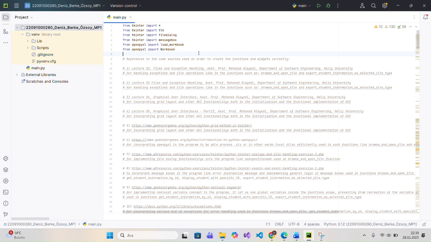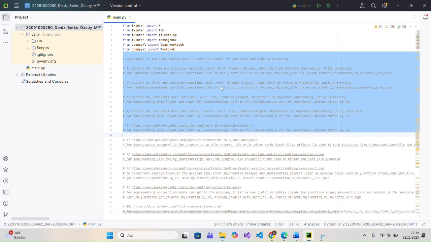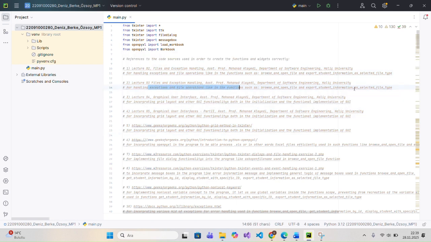Today I will demonstrate the running version of this project. I will not cover deeply the implementation and error handling part. I will only demonstrate the running version of this project. So let's start by briefly explaining what the project structure looks like and how the error handling and other concepts are mentioned. So let's start.